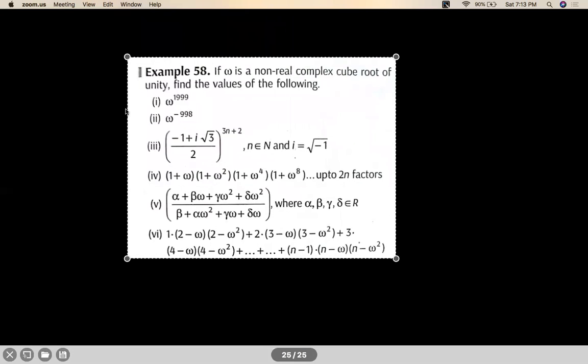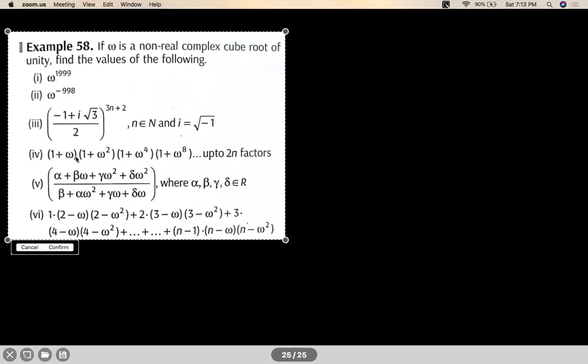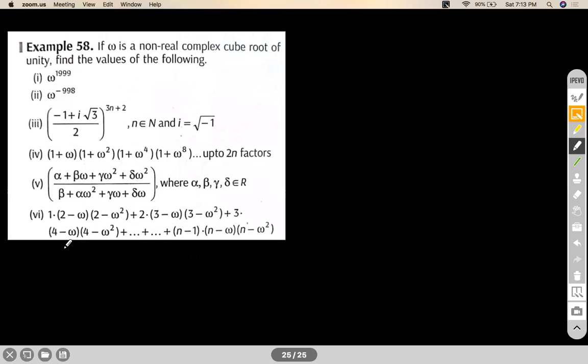Okay, this is a big question, but we'll not do everything. Let's probably work on question number... how about doing question number 4, 5, and 6? Let's do 4 first in this, and then we'll go on to the different questions.